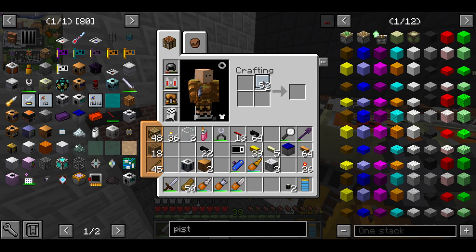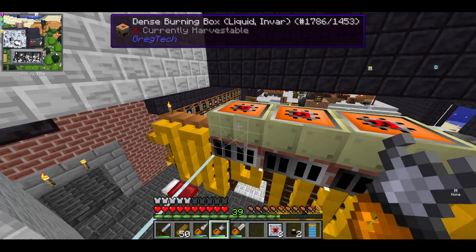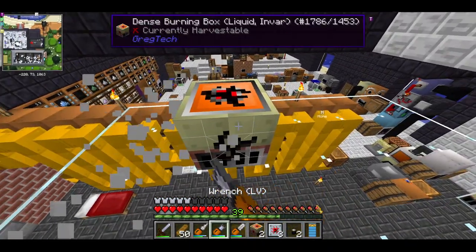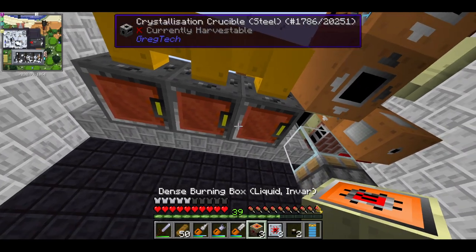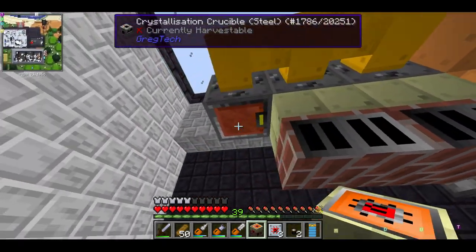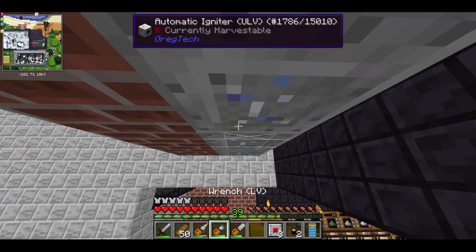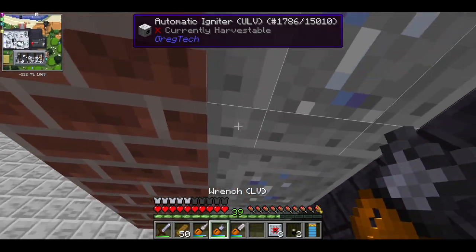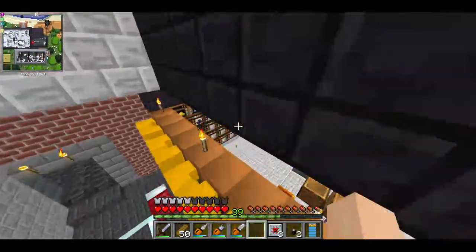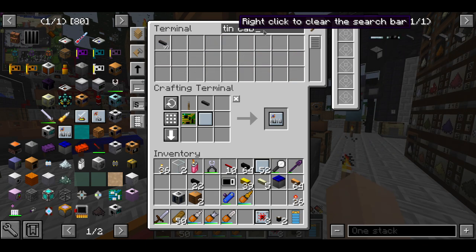And then I need three more emit covers, whoops, for the bottom of those burning boxes. So, like this. Cool. You guys go like this. Make sure these are all pointed properly. Whoops, like that. I'm going to need some tin cables. Tin cable.